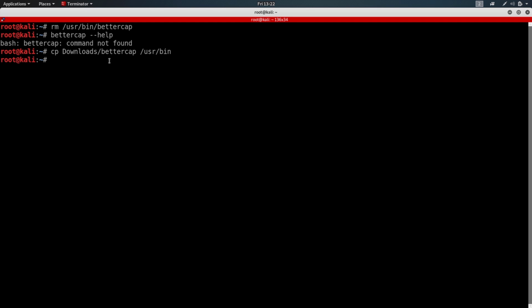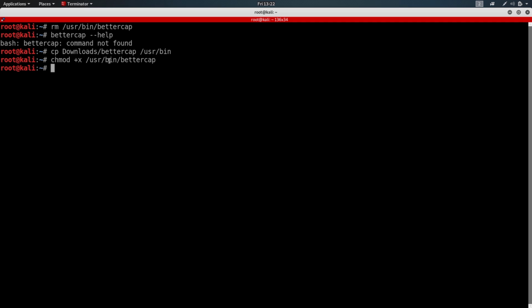The last thing that we need to do is change the permissions of the binary that we just copied to an executable. To do that, we're going to do chmod +x, followed by the location of the file that we want to change its permission. And the file that we want to change its permissions is in /usr/bin/bettercap. So it's the file that we just copied. We're going to hit enter, and as you can see, this runs with no issues at all. So now you can go ahead and run the attack exactly like I showed you in the course.